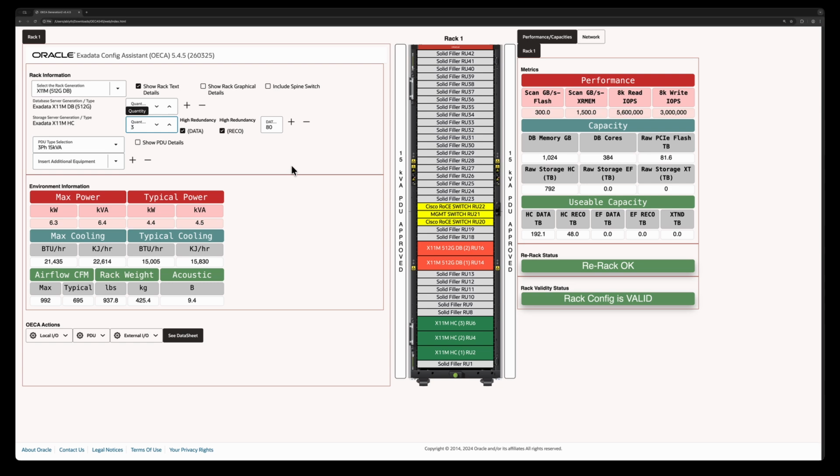Now, without doing anything else in this particular configuration, you can see here a number of useful and interesting pieces of information. First of all, we automatically select ASM high redundancy for both data and reco. That is our best practice, and we recommend that you follow that for every single deployment using Exadata and ASM.